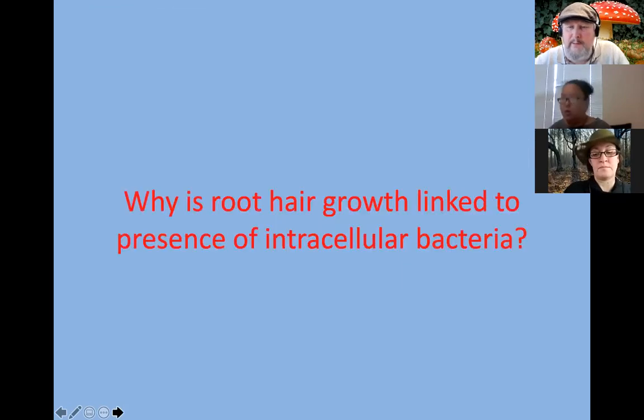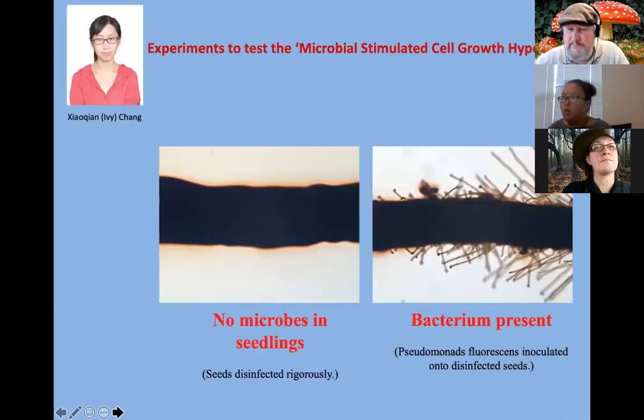Okay, so one important question for us is, why is there this linkage between presence of microbes and elongation of the hair? So we're kind of fixated on this idea. My student who's working on this is Ivy Chang, and we've been developing this for a number of months now, trying to figure this out. But this actually is a grass. This is Poa annua, an annual bluegrass. It's a weed for most of us, but it's experimental for us.